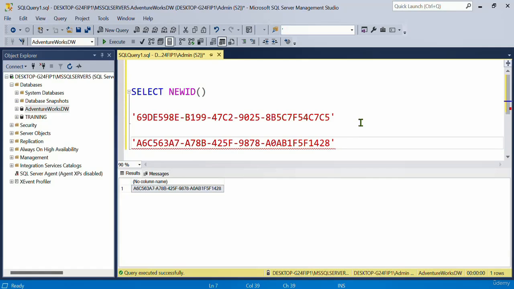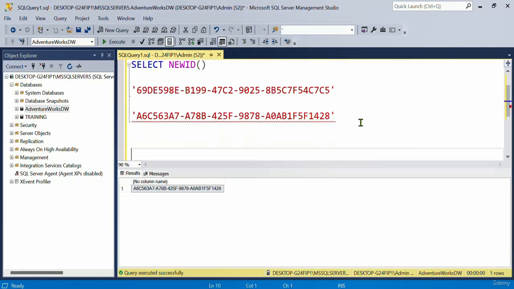The exceptional thing about this is that every time you run NEWID on a system, it will generate a new ID. So it's guaranteed that it will not regenerate the previous IDs. And this can be used across tables or databases within the server. So let's say there are two tables, employees and customers, and both have unique identifiers as customer ID and employee ID. When you use NEWID in both the tables, although the tables are not connected by any means or source, it will still produce unique IDs for both of them, and it will not produce the same IDs.